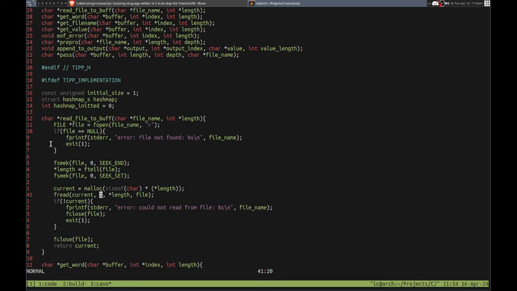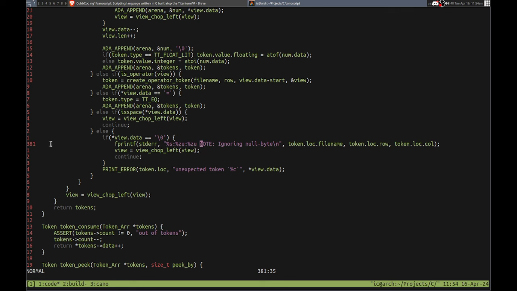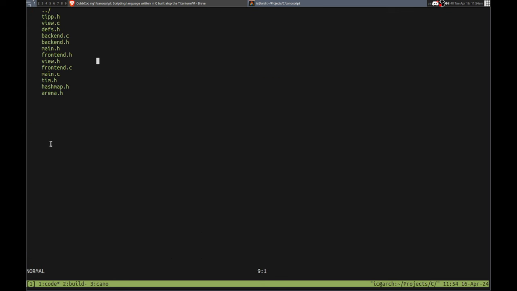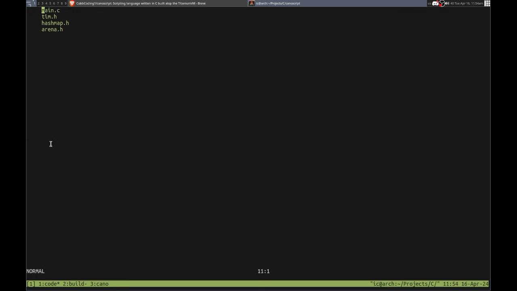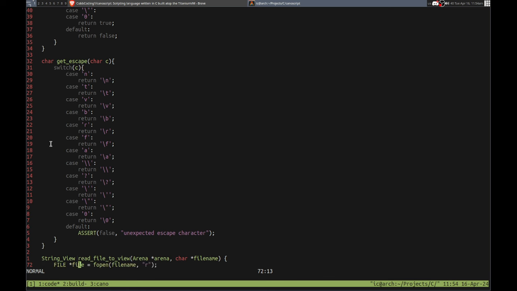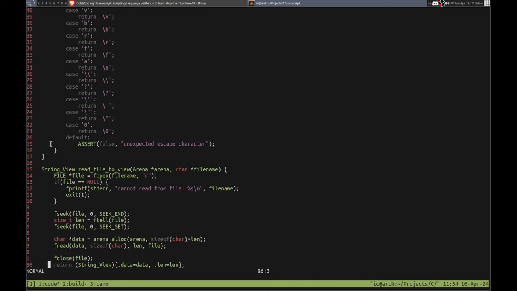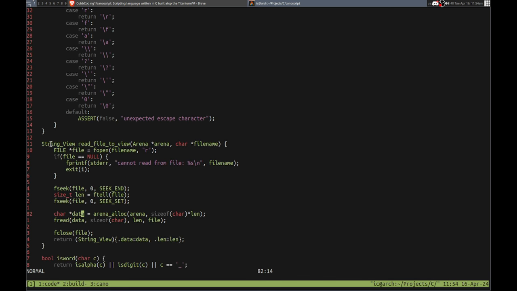And then we have read. So I think I usually will do this the other way. Let me just make sure, because I do have the read file. I think it's in main.c though. Read file to view. I guess it is not. Is it in here? Read file to view. Yeah, okay. So read it, and it's a bit simpler, right? So data, we allocate it to the arena. That's another thing. We're gonna have to use the arena for this, so that we do not encounter errors, right? Well, do we have to? I'm not sure exactly, but let's see.